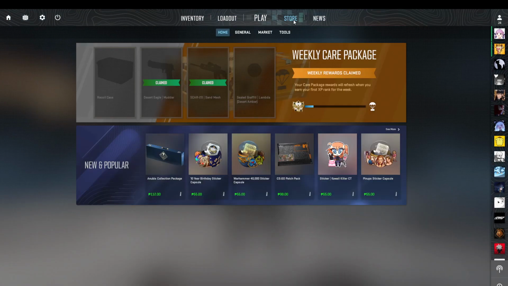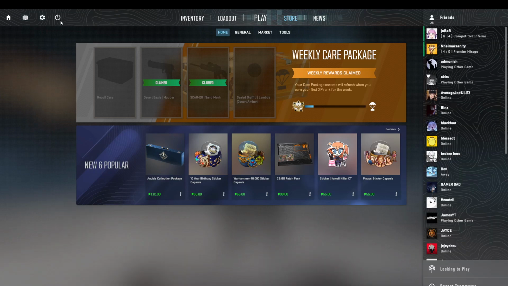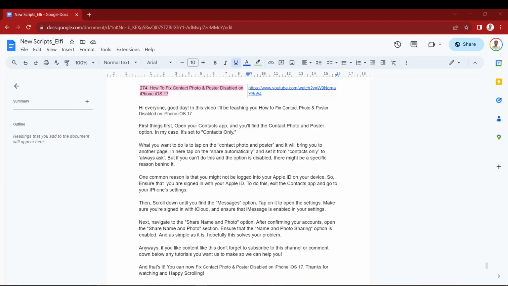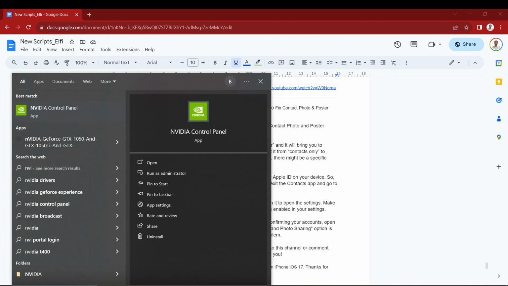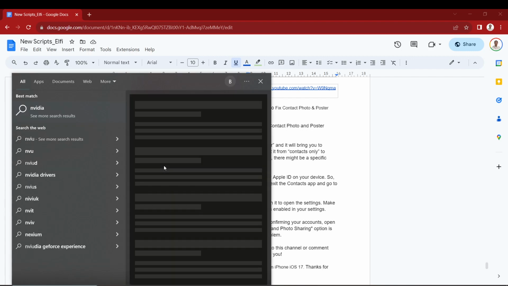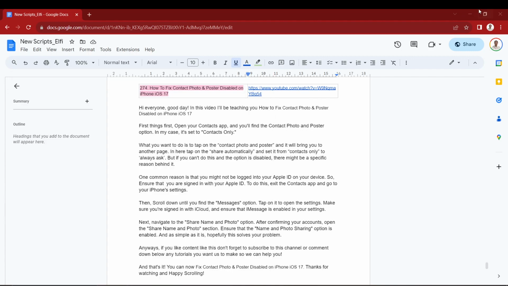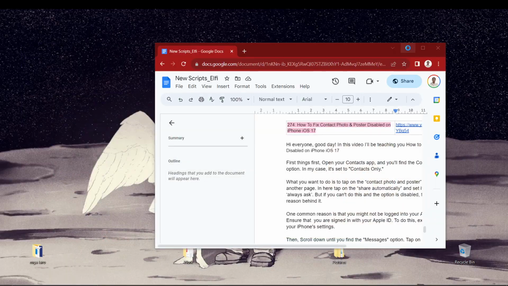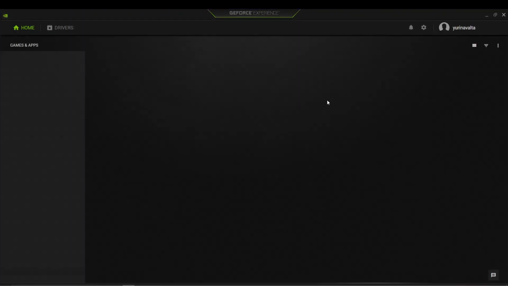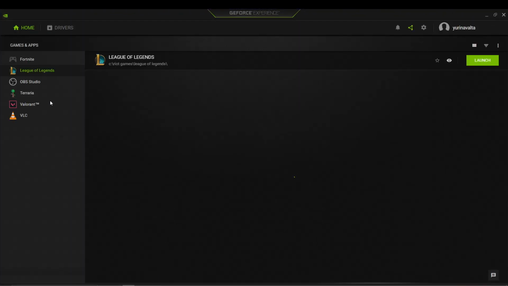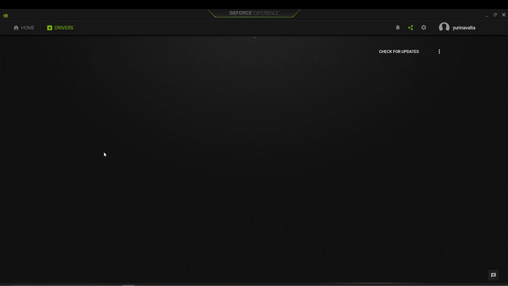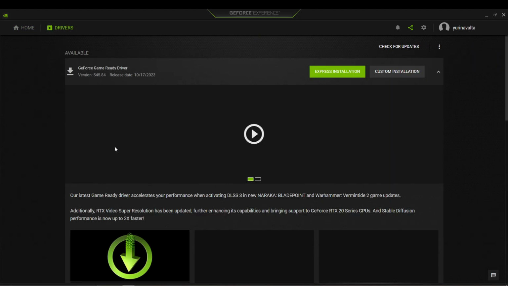Okay, first things first, close Counter-Strike 2 and ensure your graphics card driver is up to date. If you have an NVIDIA graphics card, use the GeForce Experience application. AMD users can use the AMD Radeon app. In the app, just navigate to the driver section and download the latest driver and follow the on-screen instructions to complete the update. Regularly check for and update your graphics card driver every few months.